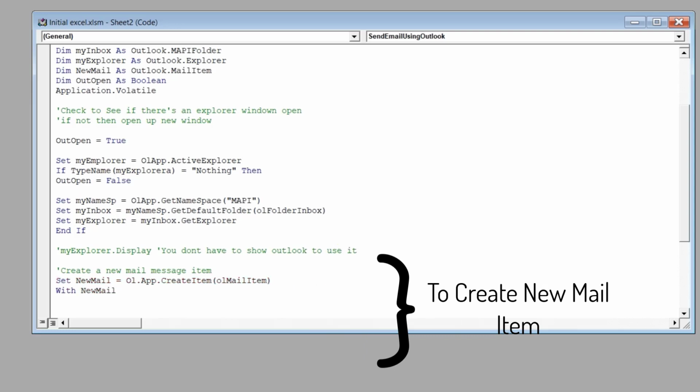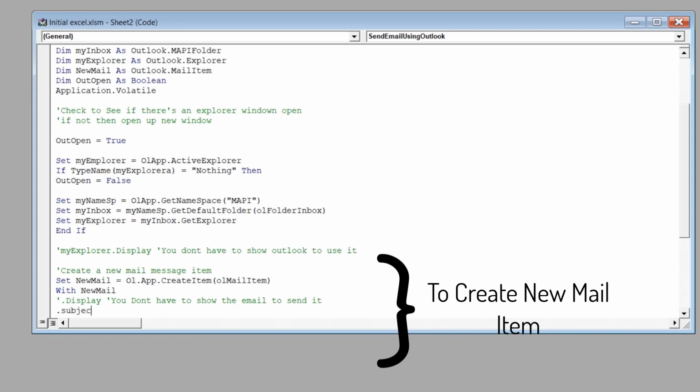Now what do we want? We want to display. If you want to display this thing, you can just type dot display. It will open up whenever a new mail is opened. So right now I am keeping it as is, if you want to display it. Otherwise we can convert this to a comment if you don't want to display the email while opening up. So that's why I am taking it as a comment only. Have to show the email to send it.